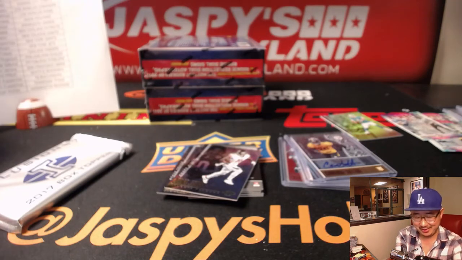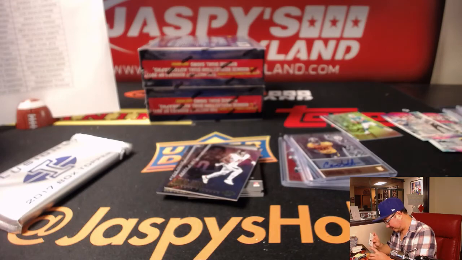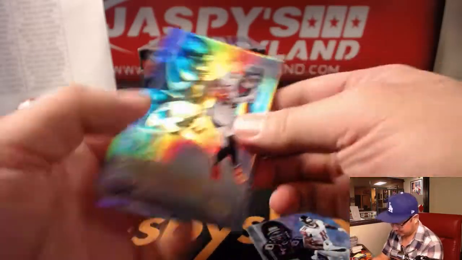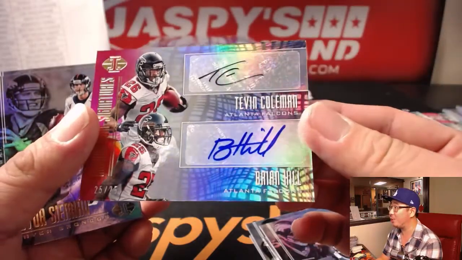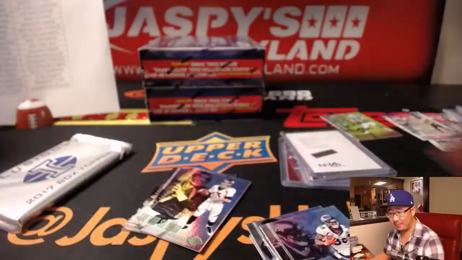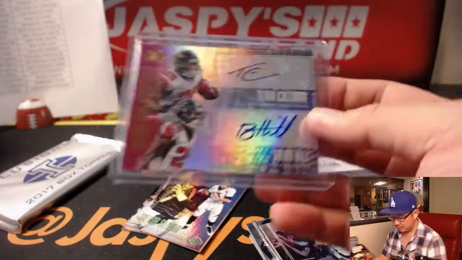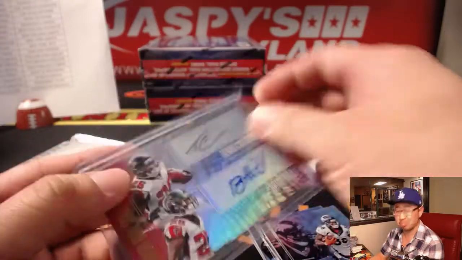Oh, the Cutler Marina sound. Oh, dual autograph for the Falcons. Tevin Coleman, Brian Hill. 25 out of 25. Ryan with the Dirty Birds. Nice. Dirty Bird Team Mojo. Nice dual autograph.